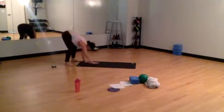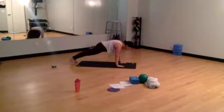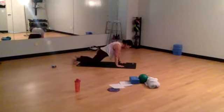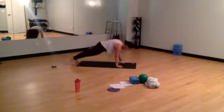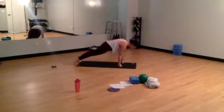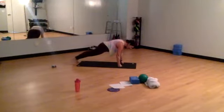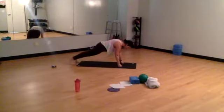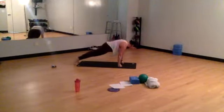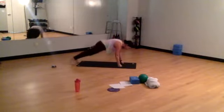We're going to slowly walk out to our plank position. Straight arm. If you need, you can drop your knees into knee plank. Pull those abs in. Roll up on the toes here. Roll it up. Hold. And roll it back. Sit in those heels. Squeeze those thighs together. This is actively working the entire body. And back. Sit back in those heels. Last one here. Roll up on the tiptoes. Pull those abs in. And then sink back into the heels.